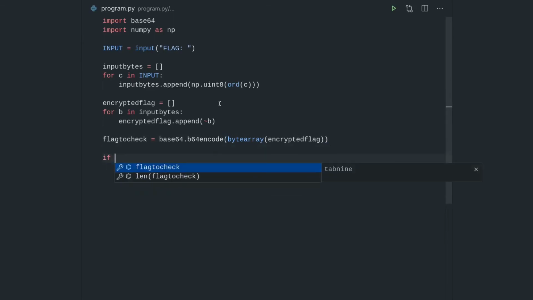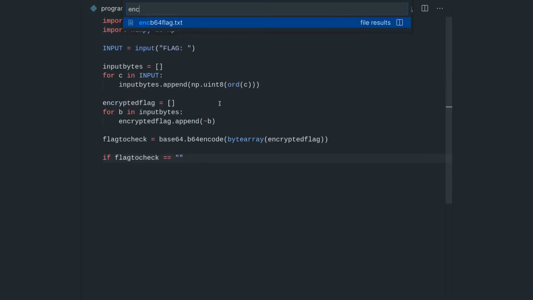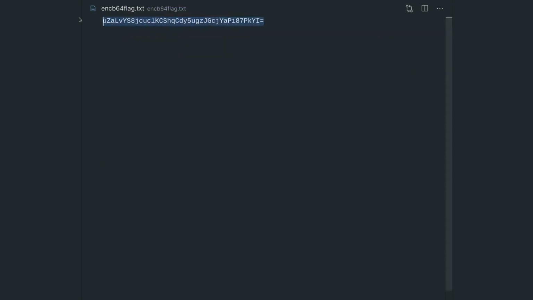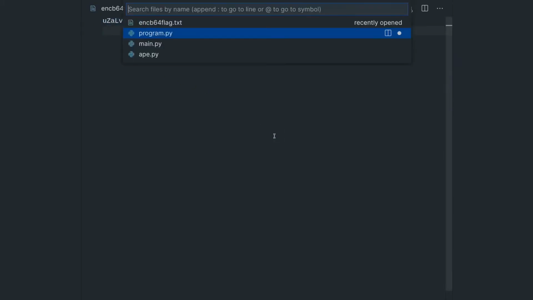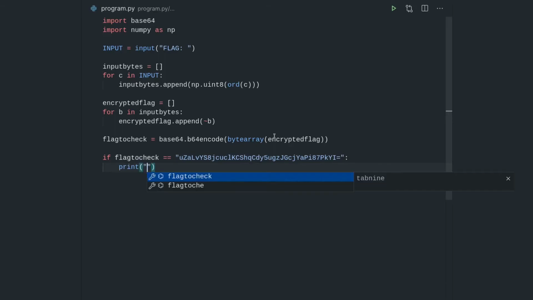So now we can say, okay, if flag to check equals our base64 hash, then we're gonna print access granted.